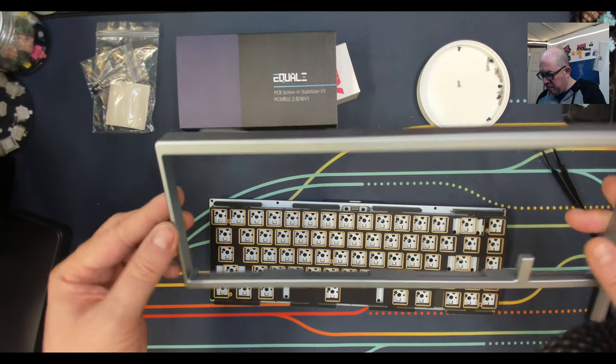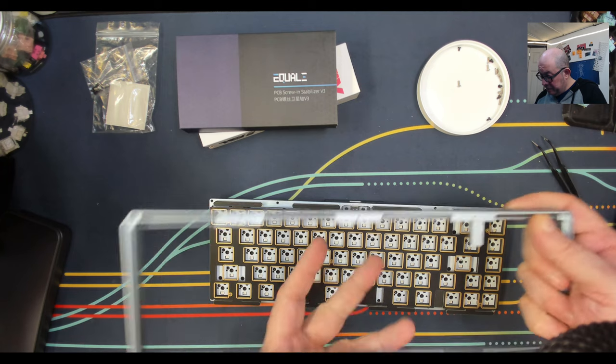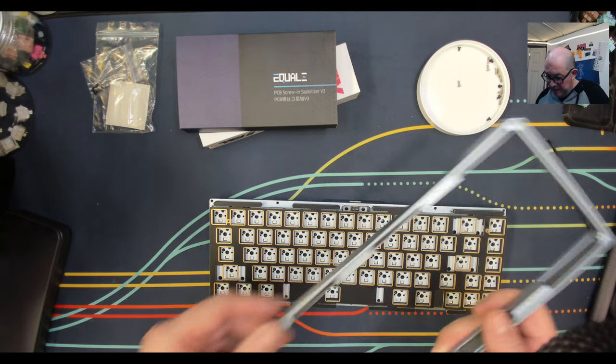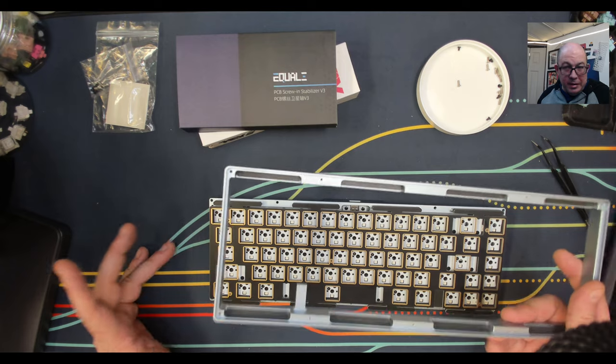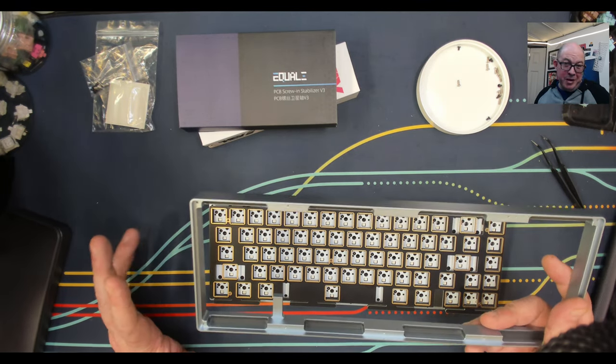Check out the top frame. All right, this is how I like it. The gaskets are actually on the case. I prefer that to being on the plate. I think it can introduce some issues, but that's just my personal preference.